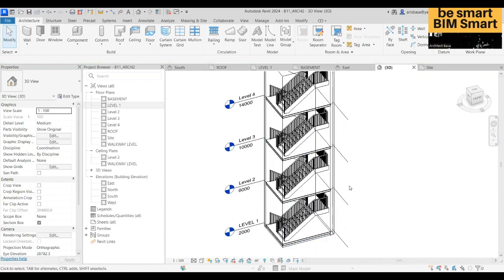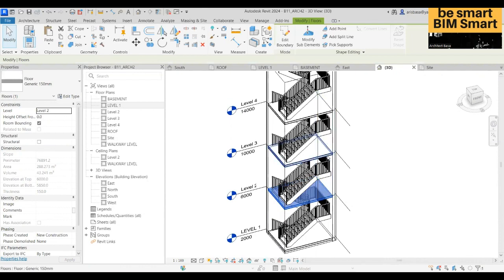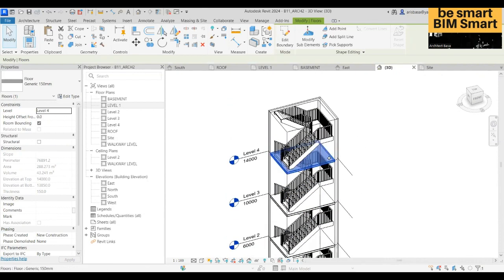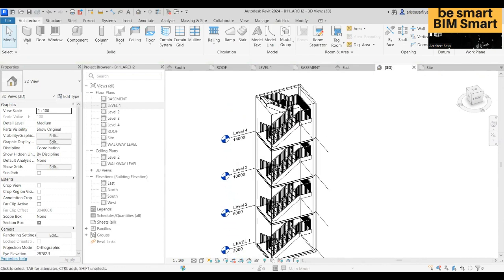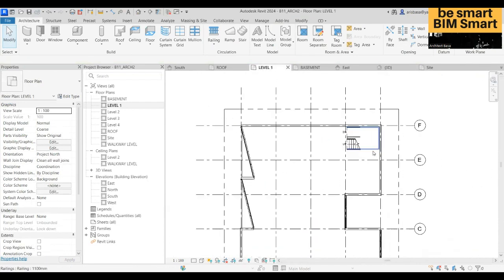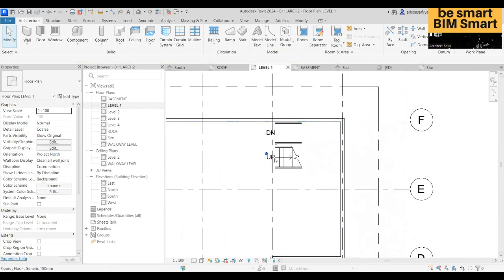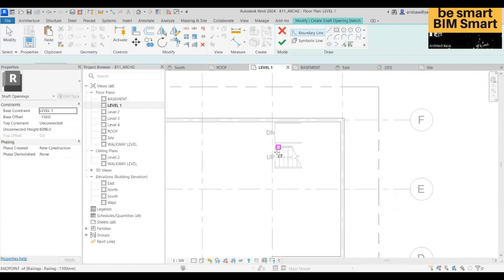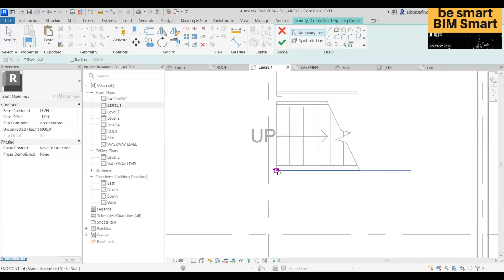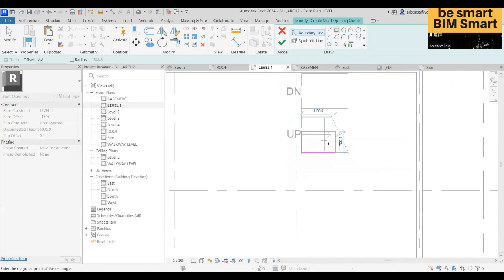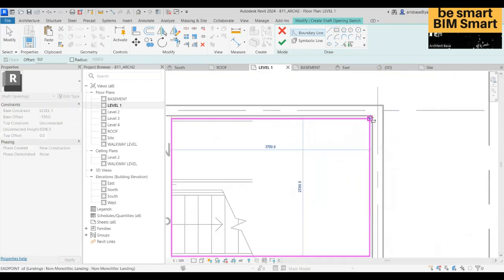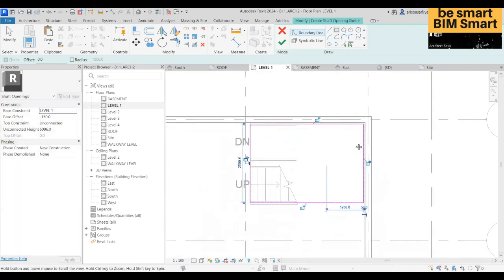Okay. And then we need to cut all of these parts of the slab, of the floor, I mean. So what do we use for that? Let's go to level 1 and let's have what we call a shaft. If I click shaft, I can simply draw a rectangle from this corner, maybe from here up to this. Okay. And I will click check.